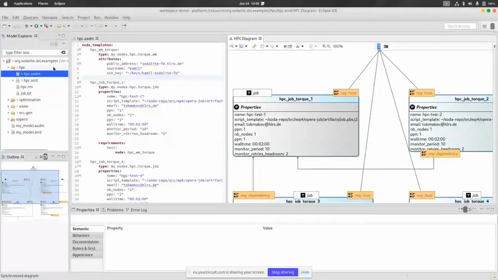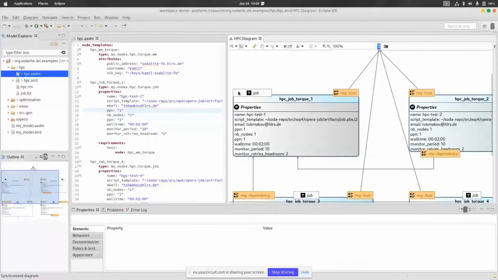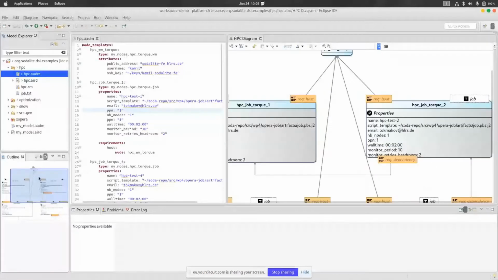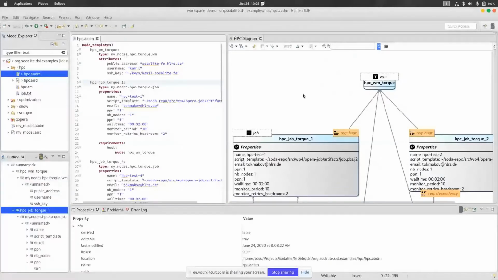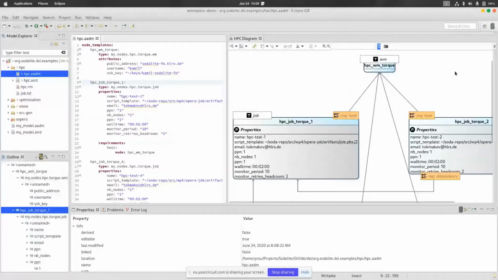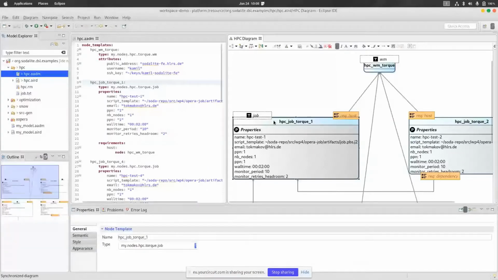And also I can have an outline, which depends on what is the model I am selecting, that is tree-based for the textual model, or is a visual outline for the graphical representation. These two models are in sync, so every time I introduce changes in the model, they are reflected in the visual representation. The visual representation at the moment can be edited through the properties file when I am selecting, for instance, a particular job, a particular application component in my visual representation.